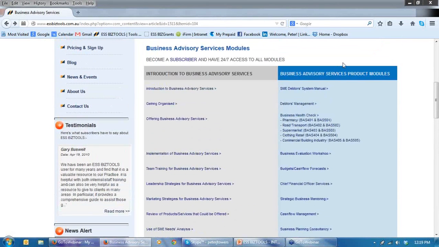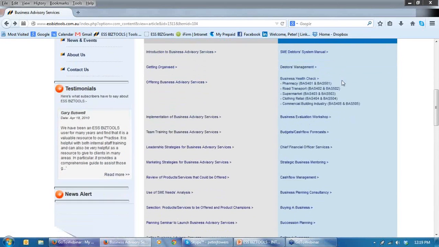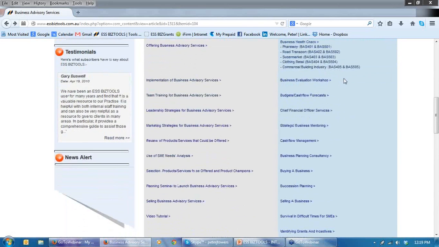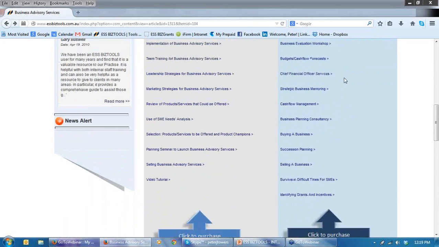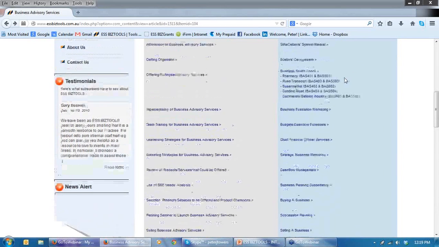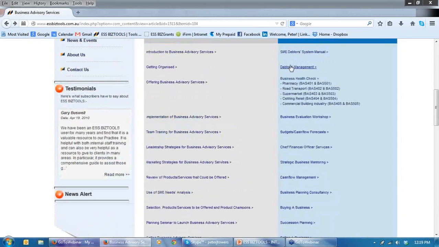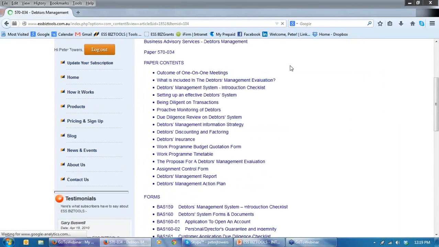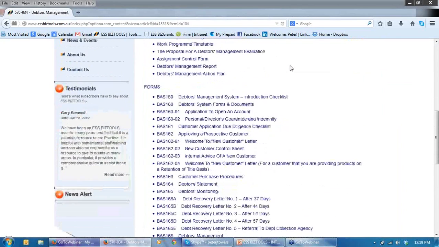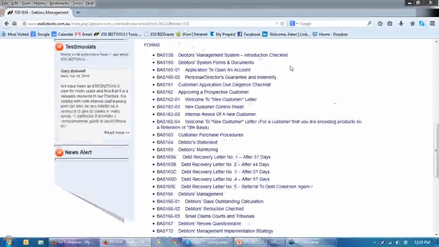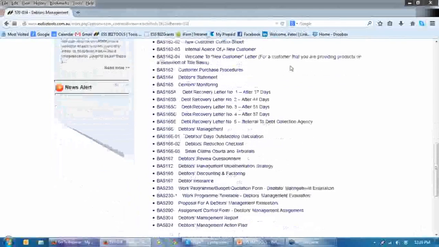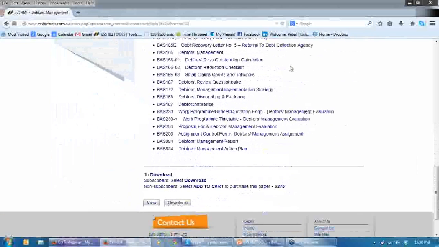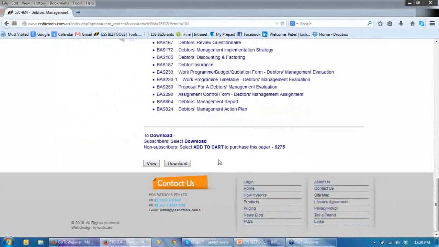So these are the products that have been pre-prepared, ready for use within business advisory services: Debtors, business health check, business evaluation, budgets, chief financial officer services, business planning, buying a business, succession planning, selling a business, etc. So just to give you a quick idea how this works, if we go into Debtors, we've got a complete system summarized there. Of what's in Debtors.